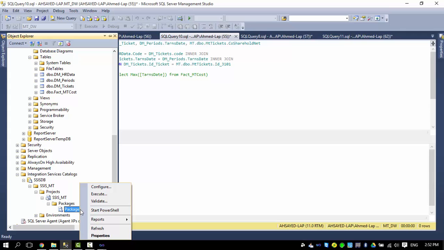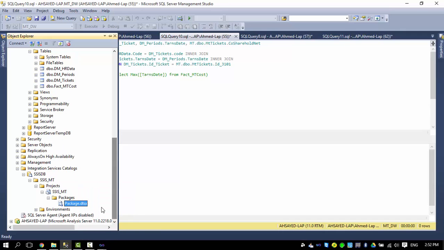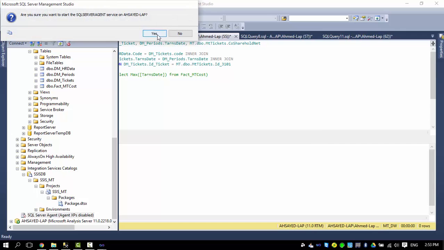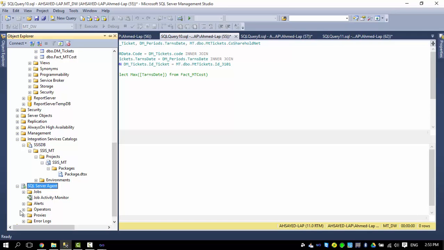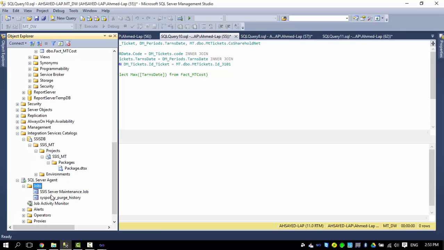So now I can use this package and make a new job in the SQL Server agent to make a schedule to run this job as a period of time, like each day at the night, weekly or daily or monthly or whatever. Okay, I'm gonna make a new job.